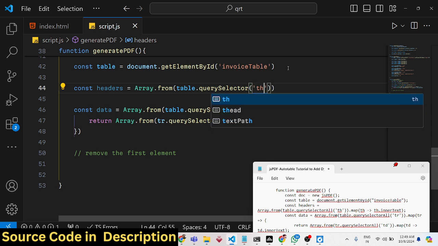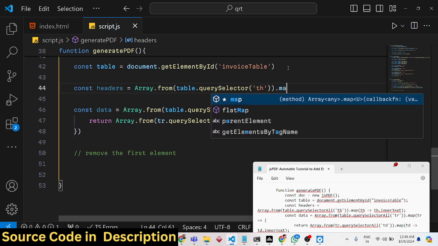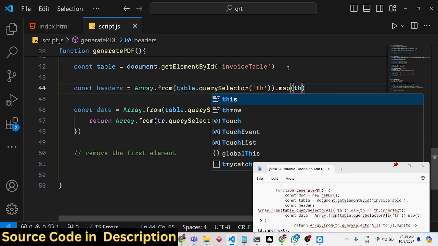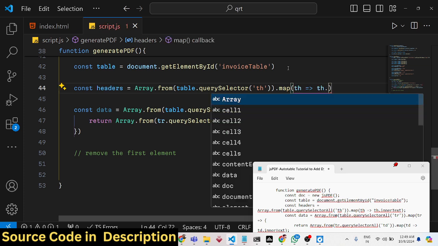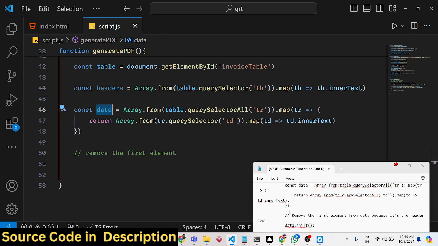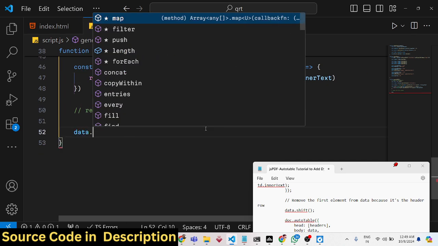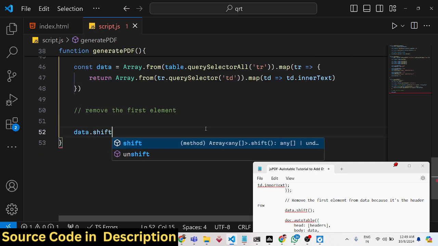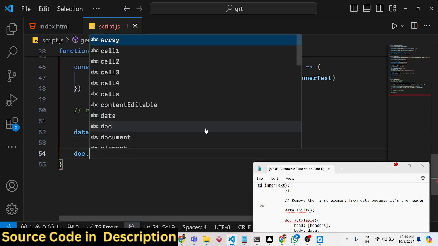This time we select the table heading tag, map everything, and we only need the table heading inner text. So this will give us all the headers, and this will give us all the data of the table. Now we need to remove the first row from it, so we use the shift function to remove the headers from the data.